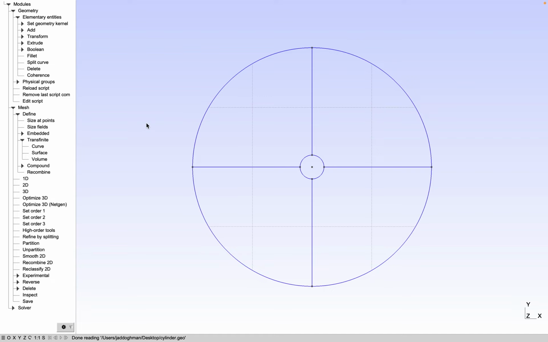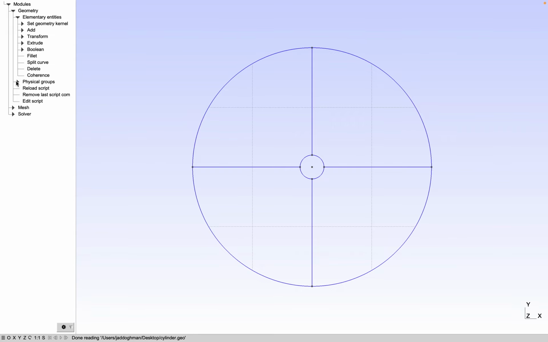First, let's reload to get rid of the mesh, and we need to extend this domain to 3D. To do so, we need to go to geometry, then elementary entities, then extrude. And this extrude, we have the translate option.